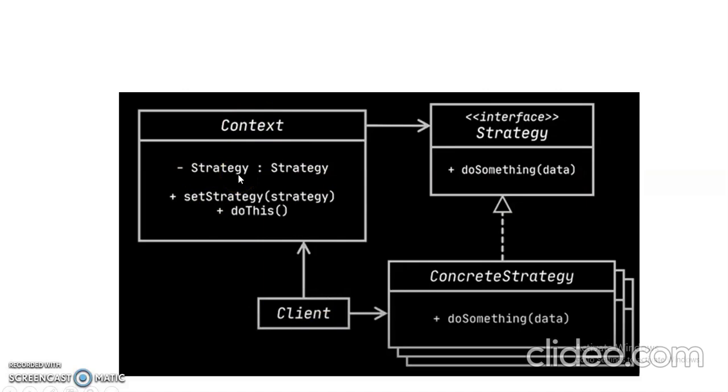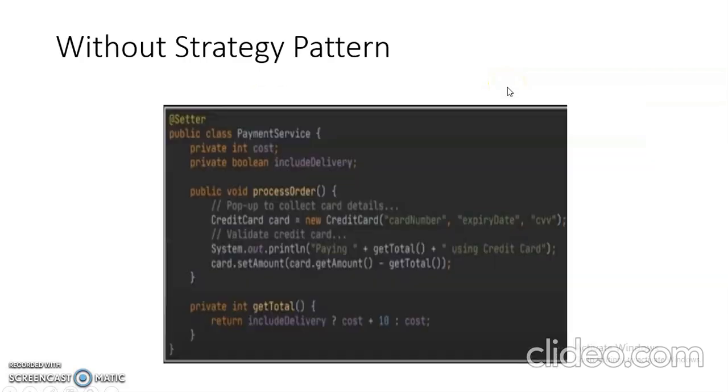The main purpose is that we can decide the operation to be executed at runtime. We will have certain objects for the strategy class, and an object for the context class. So the context class behavior will be determined at runtime, and it will change based on the behavior of the strategy. We'll see an example.